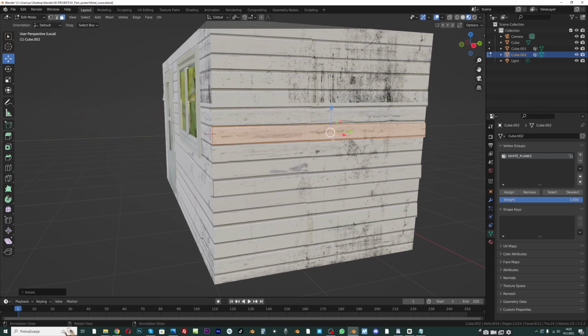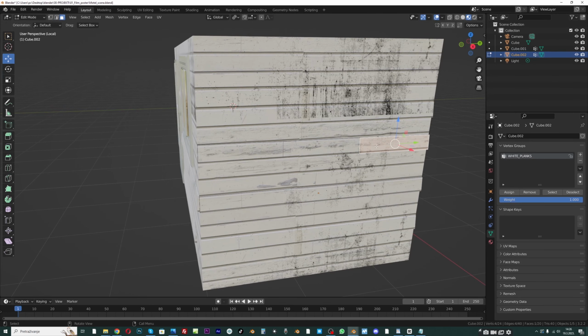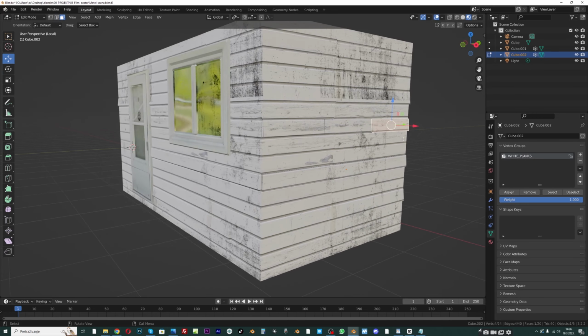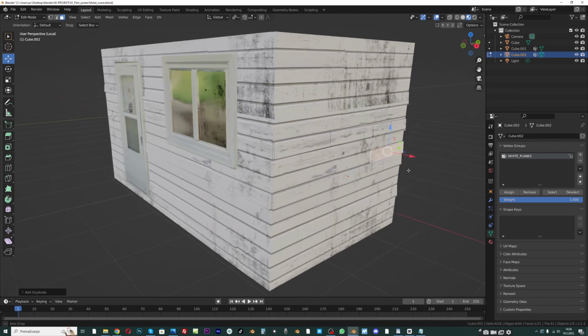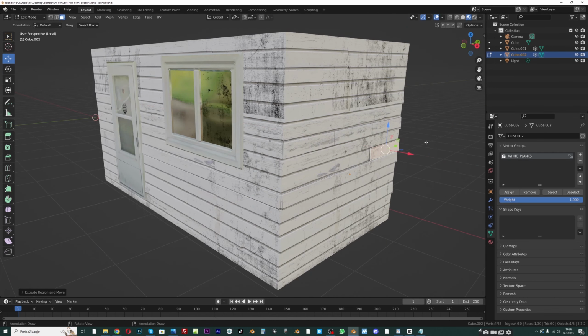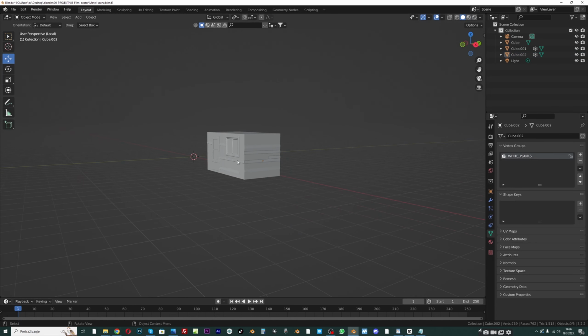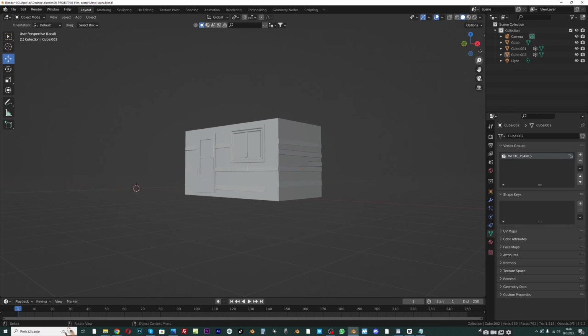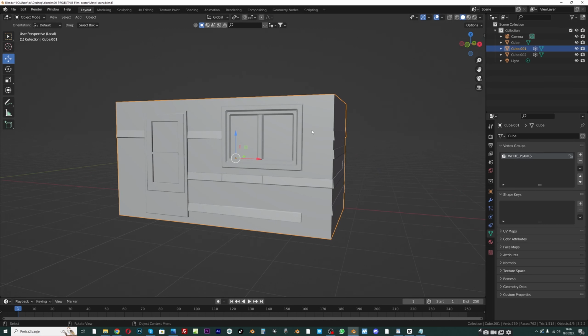R X to rotate this, or you can add two loop cuts here, and maybe we can now duplicate only this face with Shift D and hold Z for Z axis and extrude on X axis, rotate just to make some variation. Okay, because this will be visible from this distance, I don't want to create a lot of geometry here. Maybe just a few on this part here.